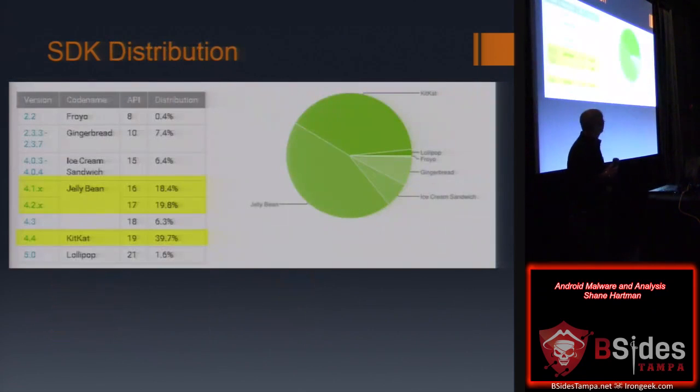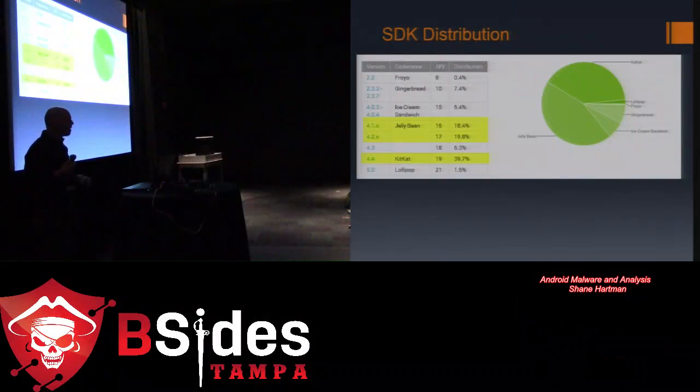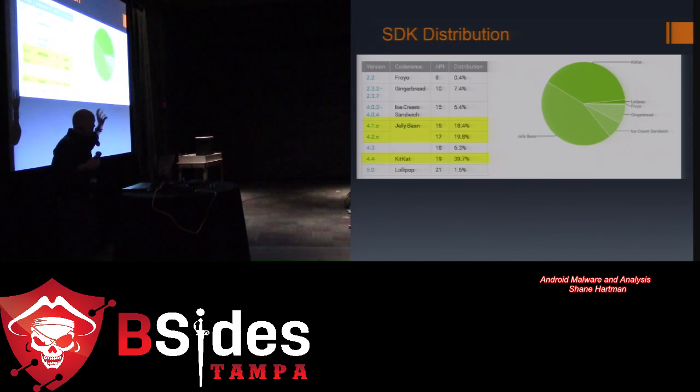Looking at that, this is what the distribution of those SDKs looks like. Up at the top with Froyo and Gingerbread, which are some of the oldest ones that were actually working, there's very little market penetration. However, Jelly Bean and Kit Kat represent most of the market. So if I'm a malicious actor, I'm going to be looking at where I can get the highest concentration for the biggest buck, and these are the areas I'm going to look at. Lollipop's just too new. It'll eventually convert over. I just don't know how long it takes. The conversion process has a twofold mechanism that I see. It has to do with when it's released to market and when all your cell phone contracts are up, and that will actually move that market accordingly.